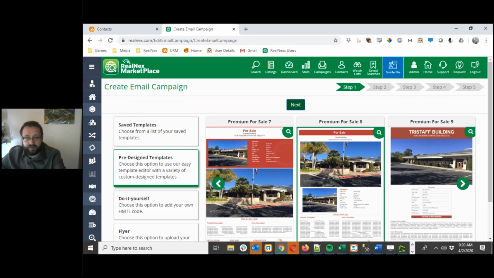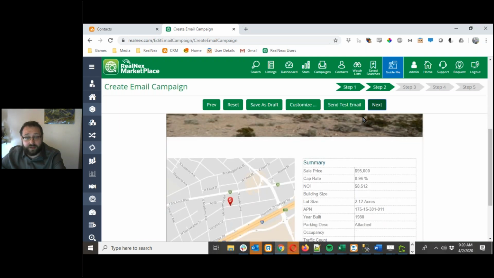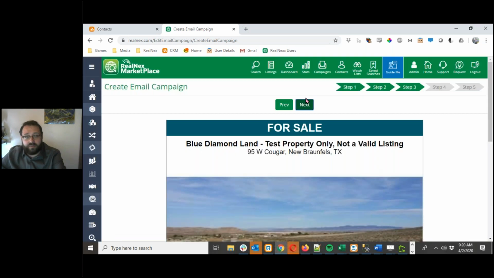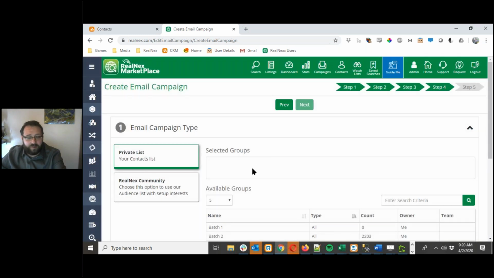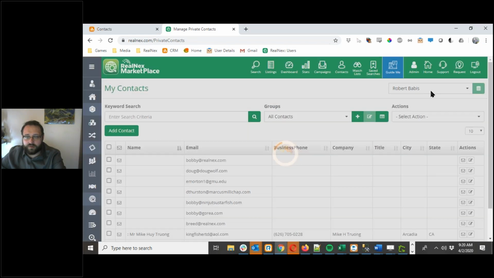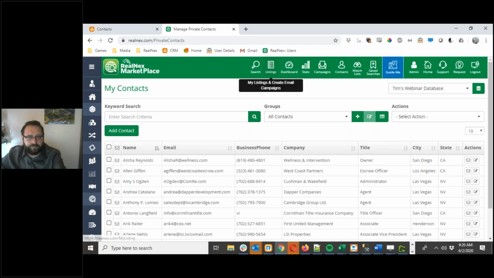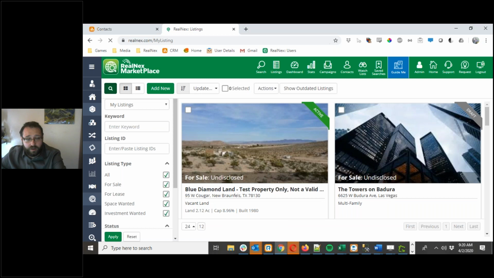So I'm just going to select one of these and let it kind of fill everything out for me, as we're not going to actually send anything. But on the final step now, this is going to have a, well, actually it will not, because my contacts aren't set to that database. It's probably something that most of you won't have an actual issue with, as you don't have 15 databases you're connected to.